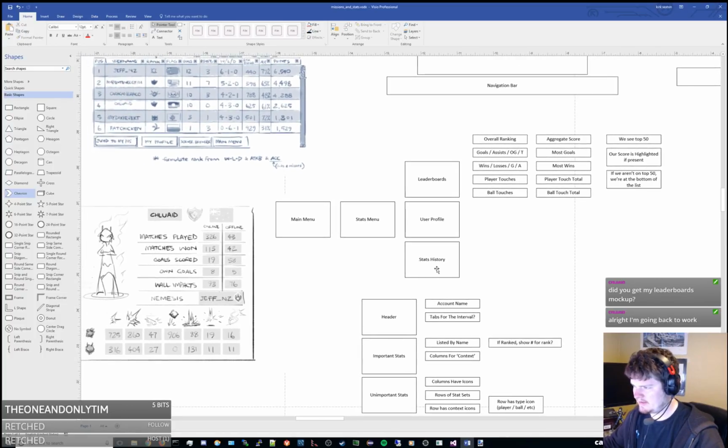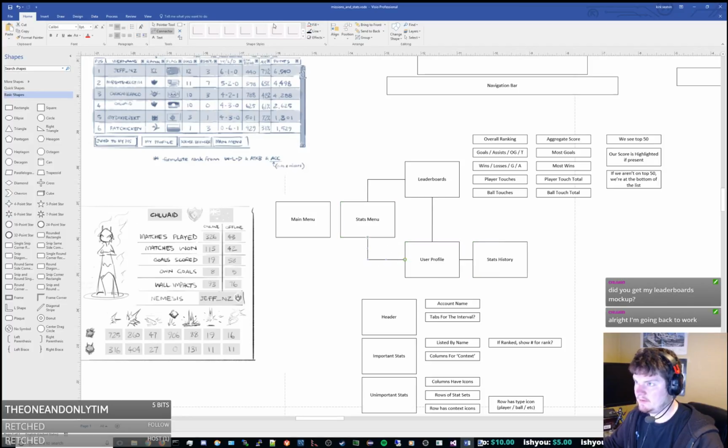So it kind of looks like this, where you could go into the leaderboards, which would take you to user profile, which could take you to stats history, and you could also go from stats menu to your user, which would open up stats history. So you'd be in stats history for that player, and then you could go back to user profile.